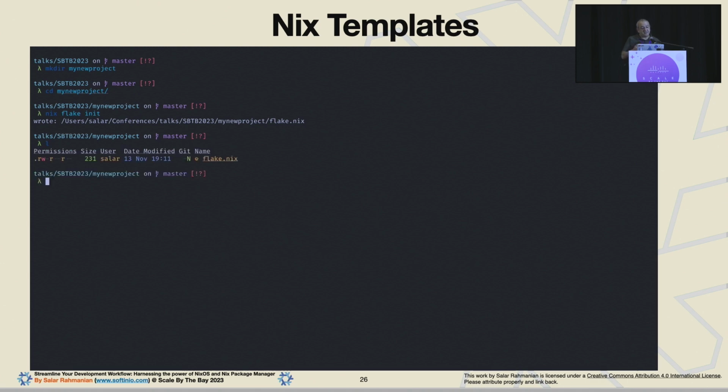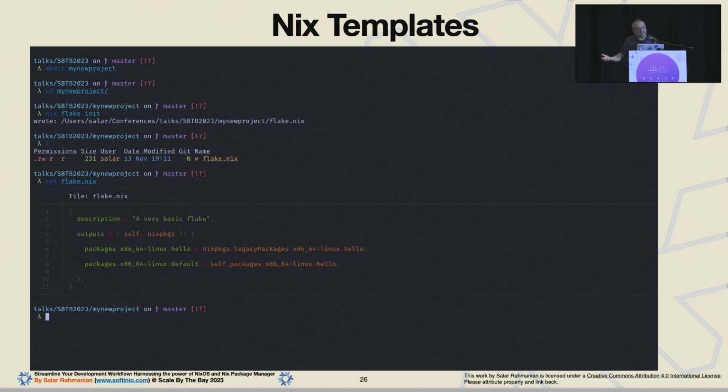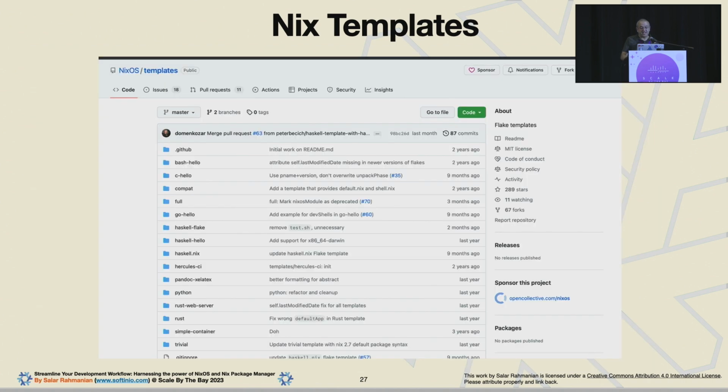And then let's take a look at what the contents look like. You can see it's just a bare skeleton starting point for you to add the 3 different parts that I mentioned the way you want. But one step better is that if you go to Nix's GitHub organization, they have a repository called templates, where they've actually created some default templates for all the different programming languages that you're likely to use.